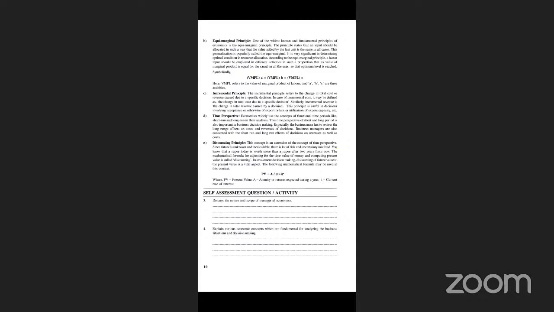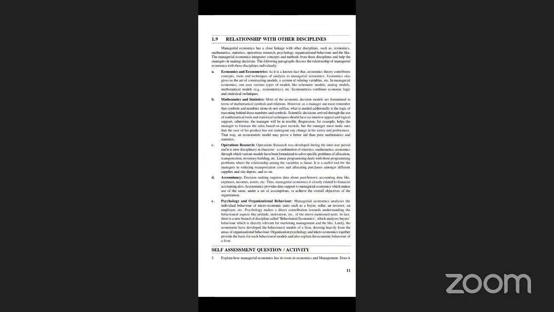All right. So at the end, you have some self-assessment questions which you can probably look at, and then you have the relationship with other disciplines, how managerial economics is related to other subjects like econometrics, and how it is connected to statistics, operations, accountancy, and psychology. Yes, economics is connected to all these disciplines.